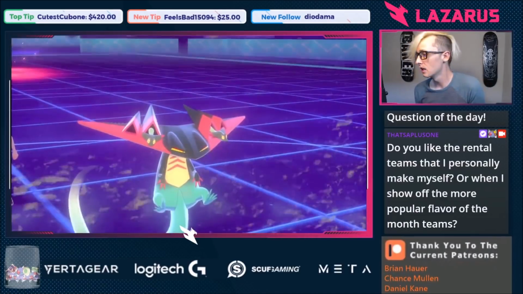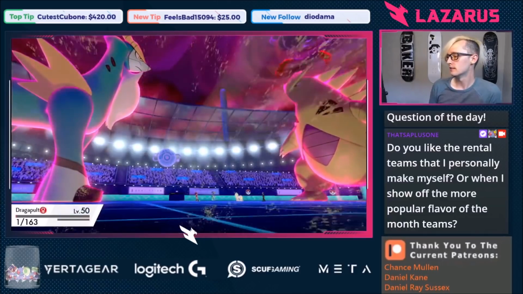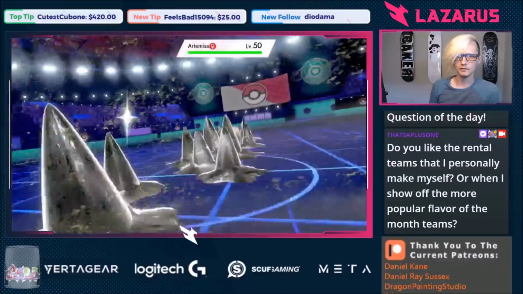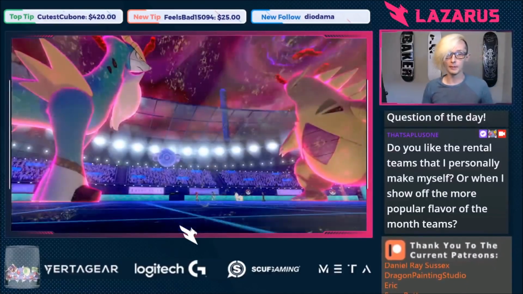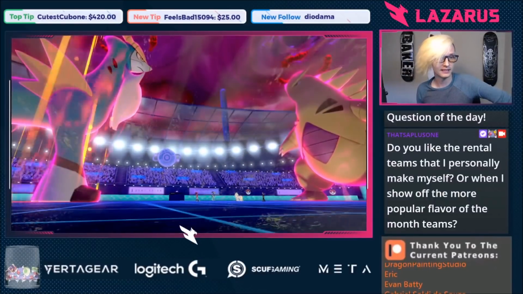Good thing I used the ally switch. Hey, get out of here, Rapidash. No one likes you. So let me know if there's a T-Tar that could come in a Cherish Ball. That thing's gone. I'm happy this Rapidash is taking out my Dragapult too. The sand taking out my Dragapult is amazing.